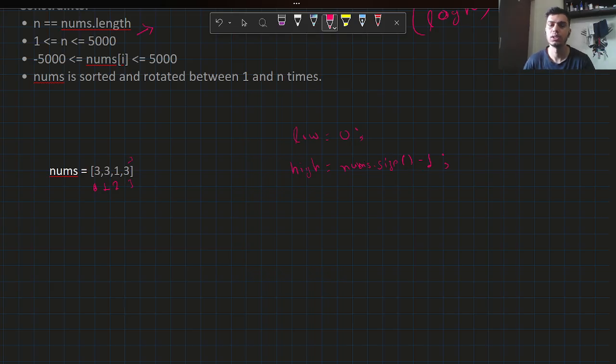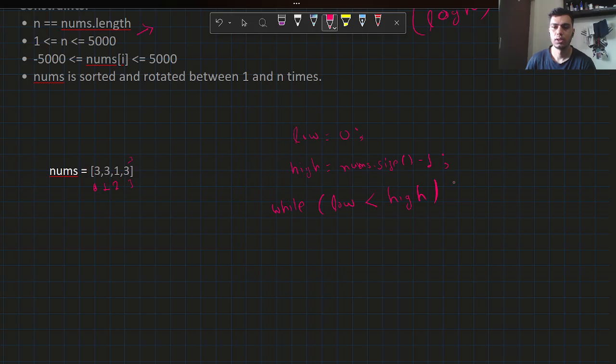Then we make one loop for binary search, while we check that low is not higher than high. If low is more than high, then we terminate our while loop.